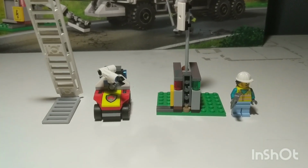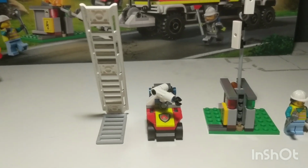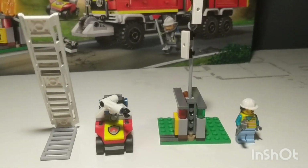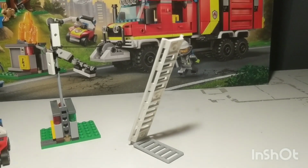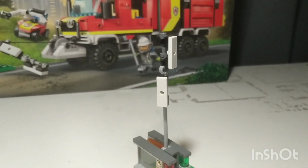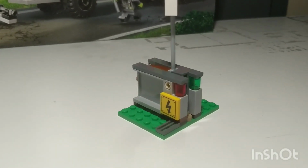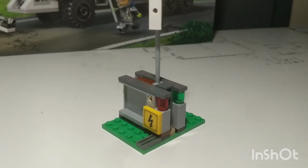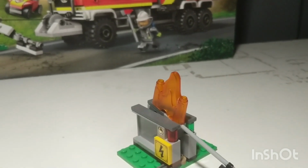In bag 2, we build our second minifig, fire robot, a ladder, and this electrical tower. It's a pretty basic build, but uses some pieces that I haven't seen before, like this piece. Electrical tower looks like it has some solar panels or something. And down here, there's a little electrical symbol. There are 2 lights here, and when this flips down, a fire pops up.